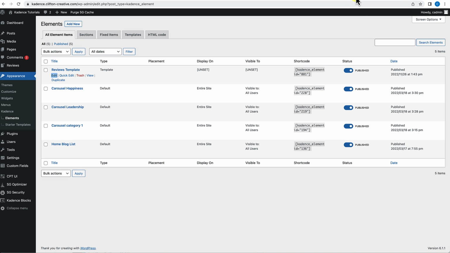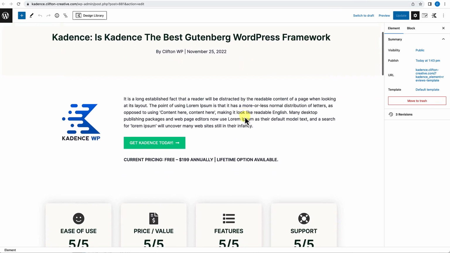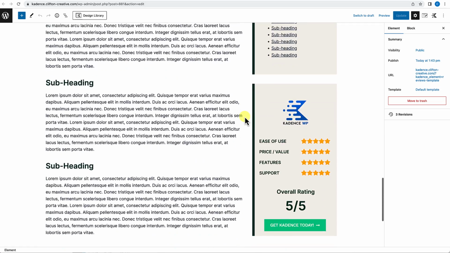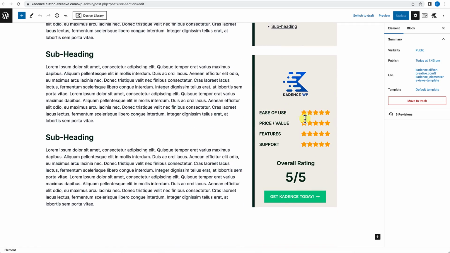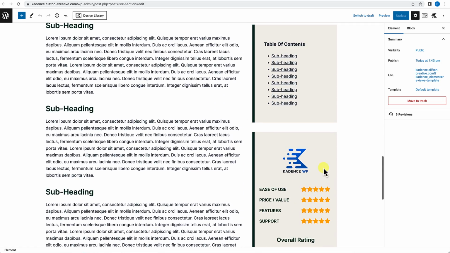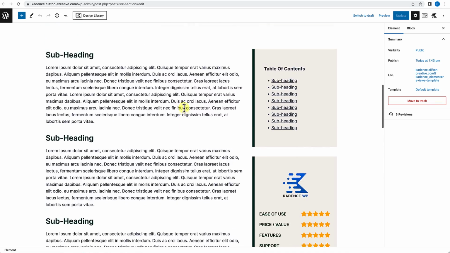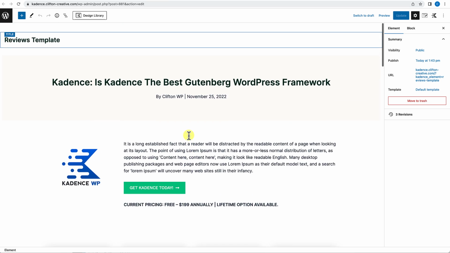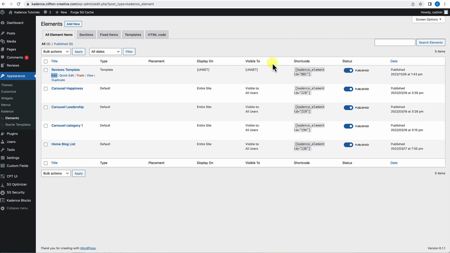Now on the other tab, we're going to go back, and now we're going to access our custom fields. We need to create custom fields that match the areas where we want to input content in the reviews template, so that it automatically does all the stuff for us. All the 5 stars, all the logos, the content, right? It creates all these aspects for us automatically without us having to rebuild and redesign the layout each and every single time. So over here on the dashboard, we're going to go to Custom Fields.